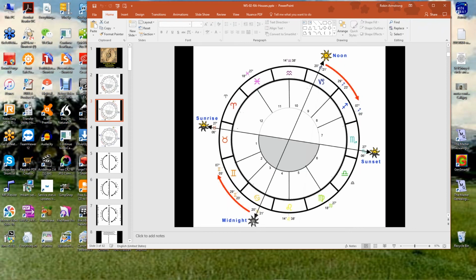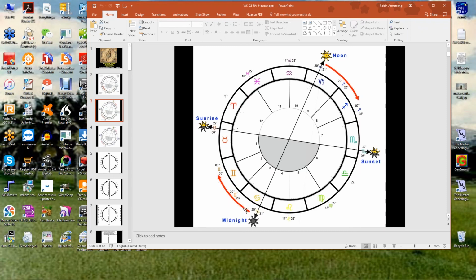The sun is on the IC, the lowest point in the chart, at true midnight. So for Toronto now, midnight on the clock would not be true midnight. We're on daylight saving time, and we're 18 minutes off the time standard, so true midnight is at 1:18 in Toronto. But when it's midnight in Toronto, it's noon or sunrise somewhere else. It's all 24 hours at the same moment somewhere. But when we're looking from the place that we're at, the sun's at the lowest point at midnight. It's on the IC at true midnight, sundial midnight.